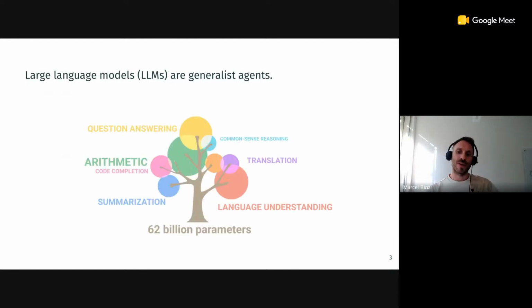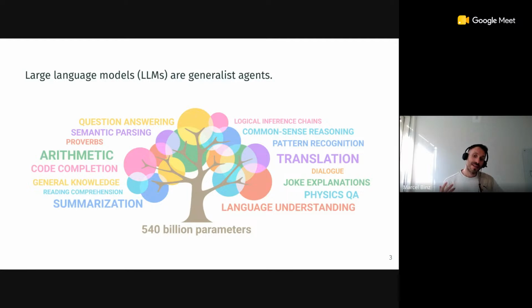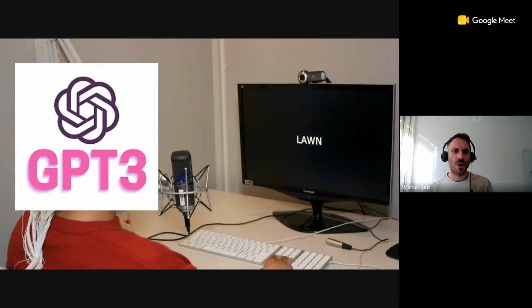But as we scaled up these models in recent years, we found out that they have many emergent abilities that go far beyond merely predicting the next word in a given text sequence. Modern language models can, for example, translate between languages. They can write computer code for you or solve challenging reasoning problems. So what these models can do qualitatively feels quite different from just predicting the next word in a given text sequence. And really, these are the first kind of computational systems that have this kind of human-like ability that you can pretty much take any task, throw it at them, and you will get some kind of meaningful answer back. And this obviously caught my interest.